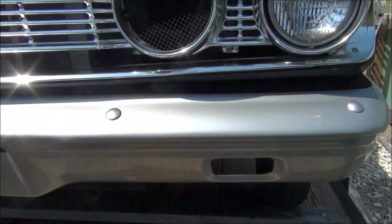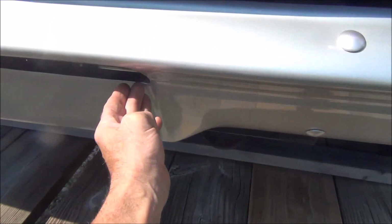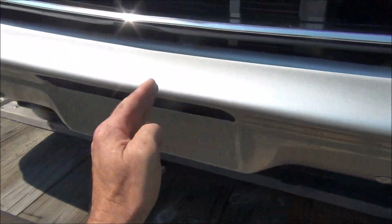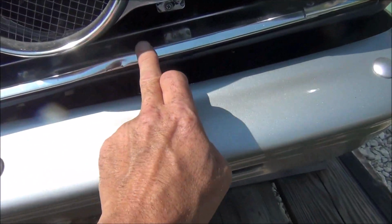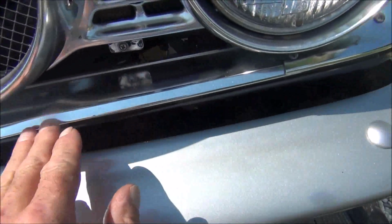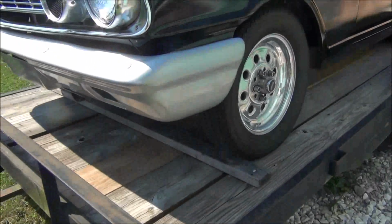I wish I had some pics. Maybe I still do. I don't know if I deleted them, but it was cracked completely in half here, or actually here and here and there. It was barely hanging on by a little bit. And actually, I can't remember if that dent was always there or not. It might have done that too. It messed it up pretty bad, but it looks a lot better than it did before it was broke.